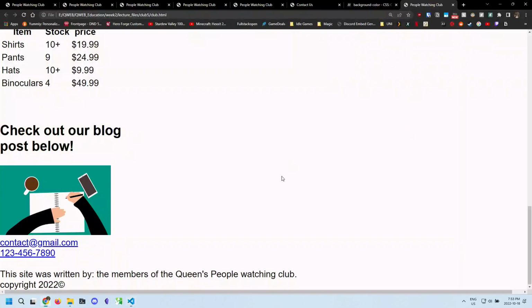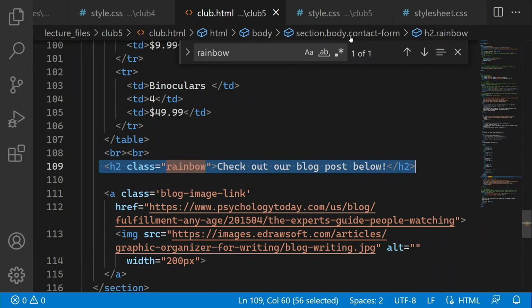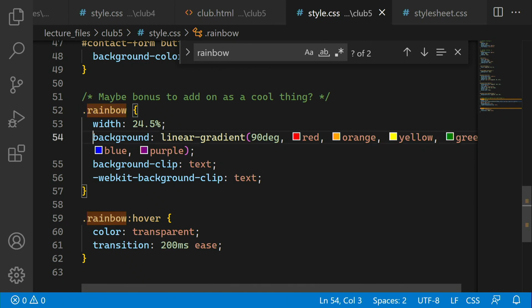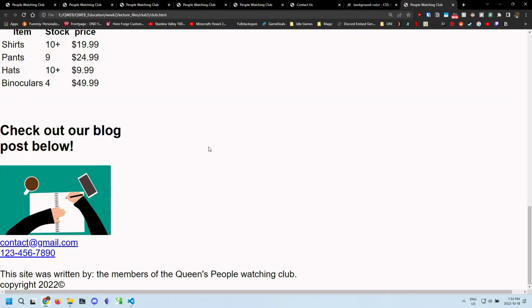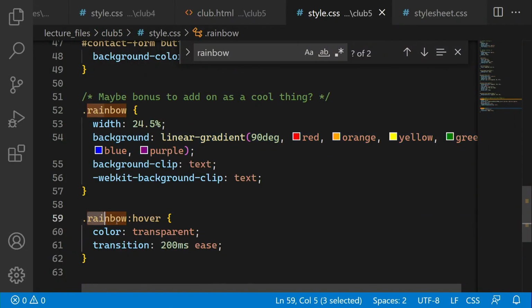The issue is, unfortunately, we only created a gradient for a background, right? We set the background to a gradient. Well, unfortunately, the text is over top of the background. It's taking up that space, and so you'll notice if we hover over it, it becomes rainbow colored. And that's because we defined this hover tag here. We've selected all of the classes with rainbow, and we've said when we hover over them, we actually want to make their color transparent.